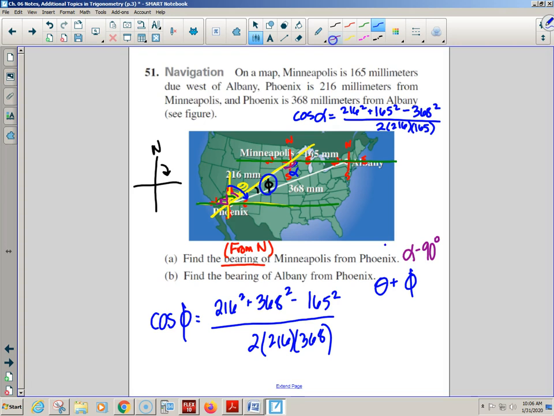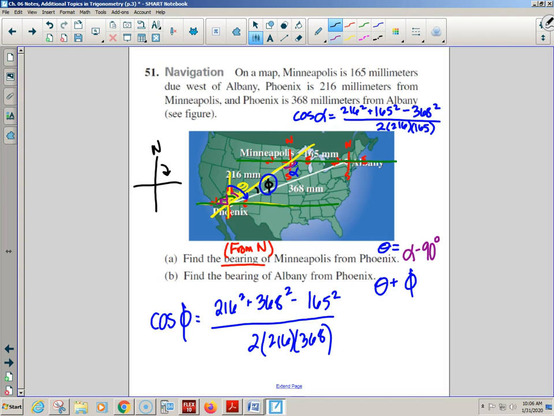Sorry, I never actually wrote theta equals, so some of you are just now coming in and might have missed what we were doing. Bearings say start from north and turn towards the city that you're headed. Both of these were starting from Phoenix. This one was rough because it was outside the triangle, but if we find this angle from the flight path to due east from Minneapolis, then alternate interior angles are congruent. We don't want the whole thing. We take away the 90 from the northwest portion and just take the east portion to get theta.